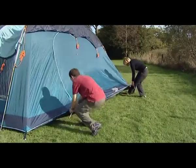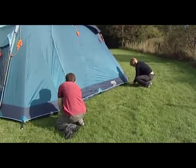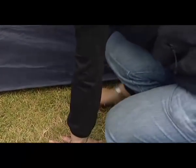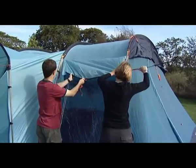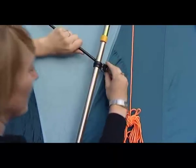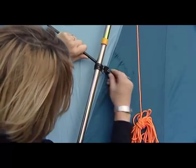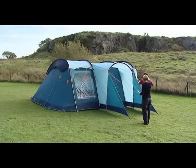Peg down the remaining fly sheet pegging points using V-pegs through the D-rings on any remaining straps and pin pegs through the elastic loops. Insert the colour-coded fiberglass brow poles above the windows and along the length of the rear of the tent. Put the rubber plugs onto the ends of the brow poles to prevent the pole wearing through the fly sheet. Peg out all the guy lines using pin pegs.